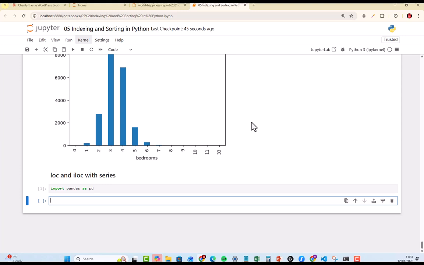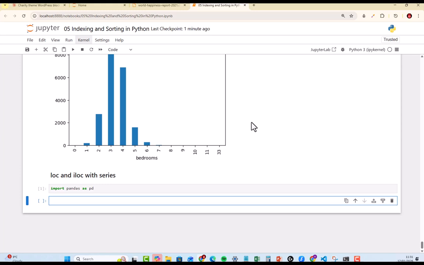So today we want to continue from where we stopped by looking at loc and iloc with series. I'm going to start with loc first, and before iloc, then we'll go to how we can use those two attributes together with series. Okay, so what does loc really mean?